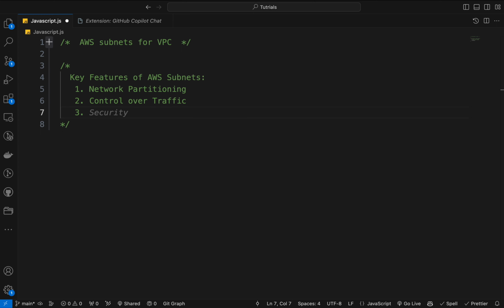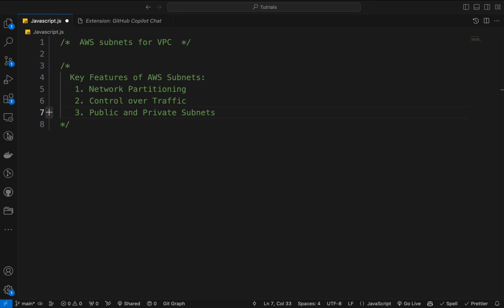We have public and private subnets. Public subnets typically have a route to the internet via an internet gateway, allowing resources in these subnets to communicate with the internet. Private subnets do not have direct access to the internet, but can access or be accessed by other parts of your VPC or corporate network via VPN or Direct Connect.